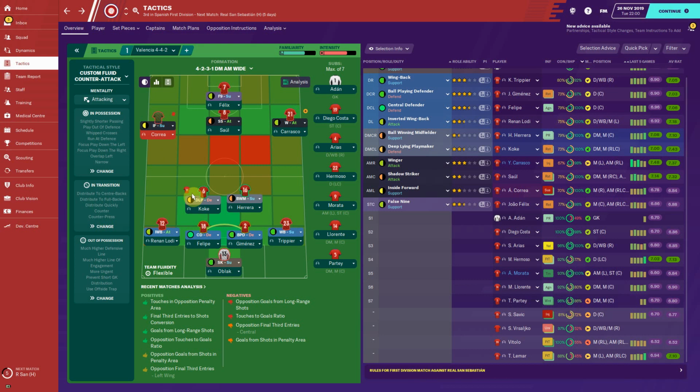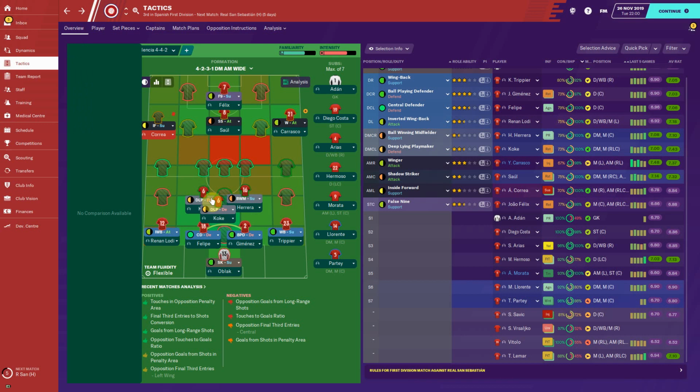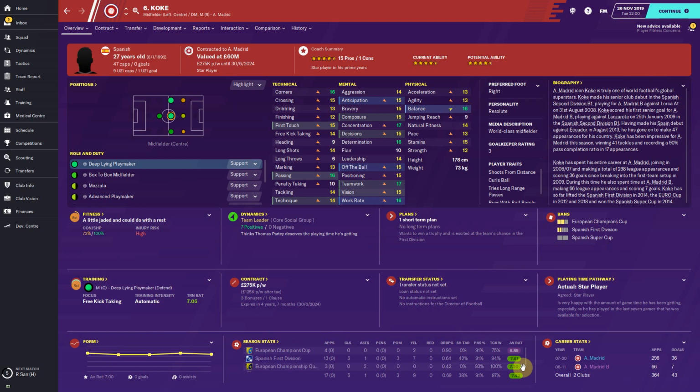And Koke can also play as a ball-winning midfielder if he needed to. Koke is extremely good, guys. 761 here as a deep-lying playmaker. The guy is extreme. I have also used him as a wide midfielder because I was trying a 4-4-2, a little bit different styles. Look at this, his work rate, teamwork, vision, leadership, he's okay.